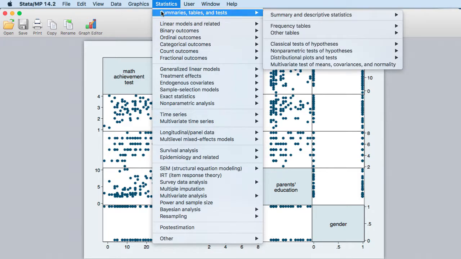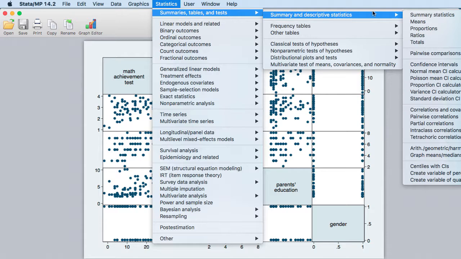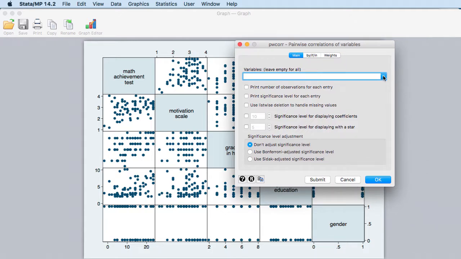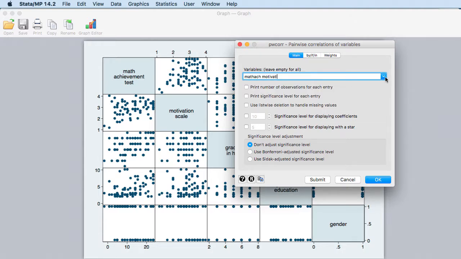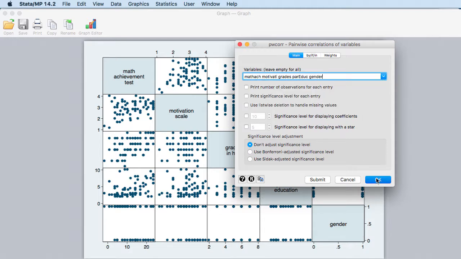If we go to Statistics, Summary Tables and Tests, Summary and Descriptive Statistics, and go to Pairwise Correlations, we can get the actual correlations between math achievement, motivation, grades in high school, parents' education, and gender.